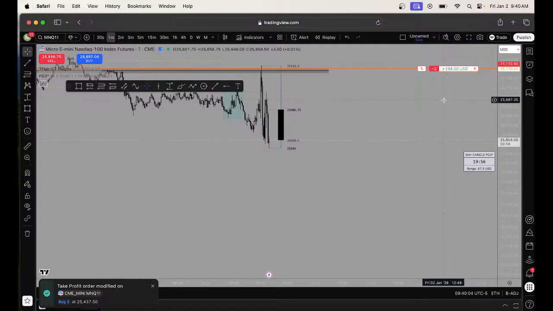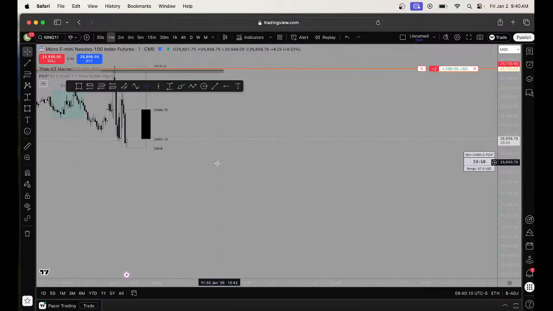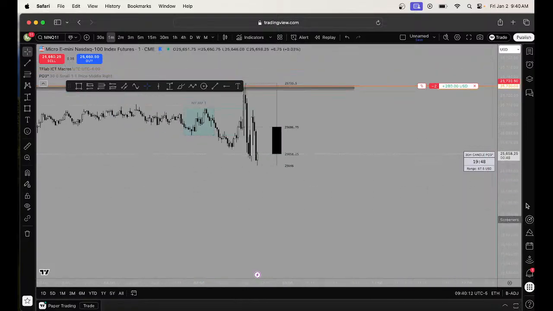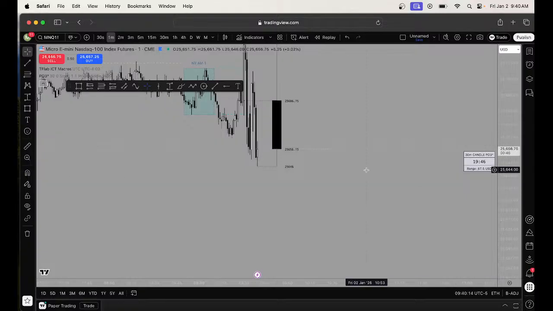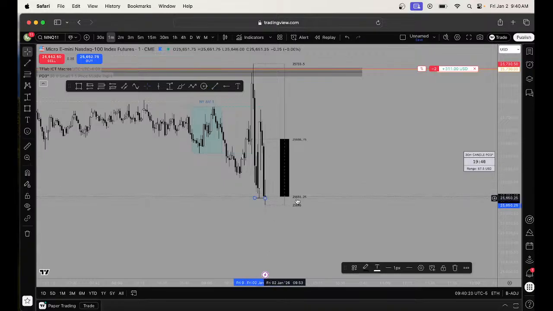W candle, W candle again. The wick right here, and it goes lower. Now, if this is a seek and destroy day, that means we're just gonna consolidate. We're gonna take out this low right here, and then go break even.